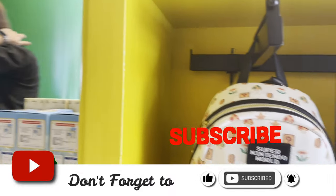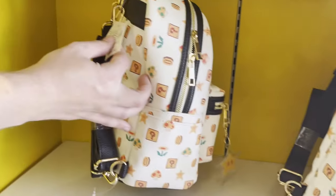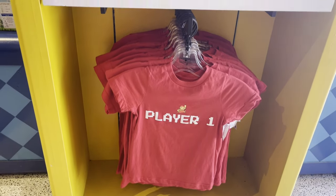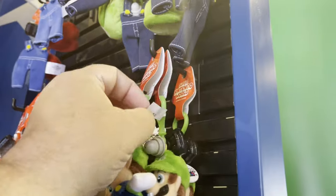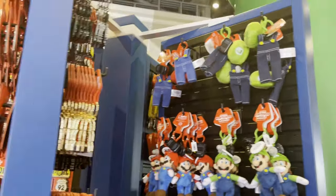Wow, look at this — this is actually really nice. How much is this? I don't see a price tag anywhere. $65. Oh, that's not bad. This one is like $80 for these — Player One t-shirt. Little ones. These are so well made too, man. Keychains — these are adorable. $23 for that. Wow. They're not that adorable.